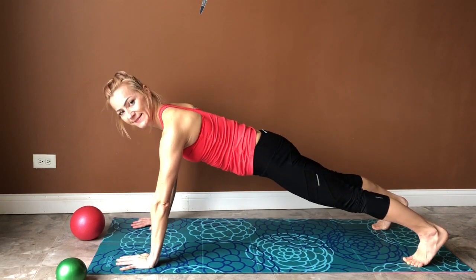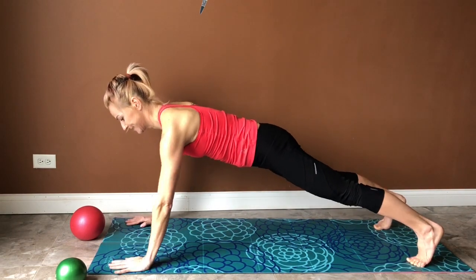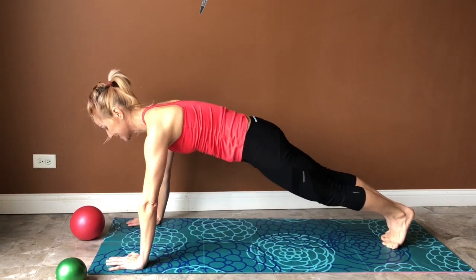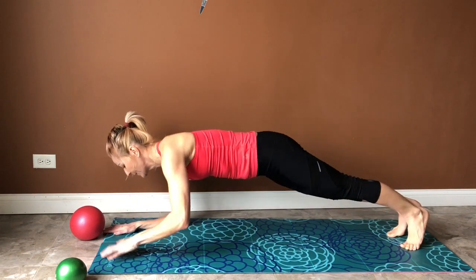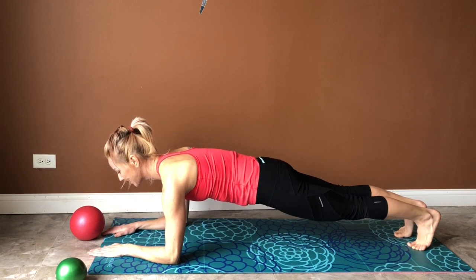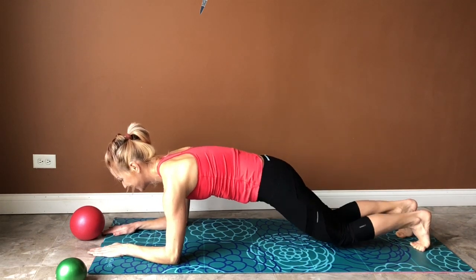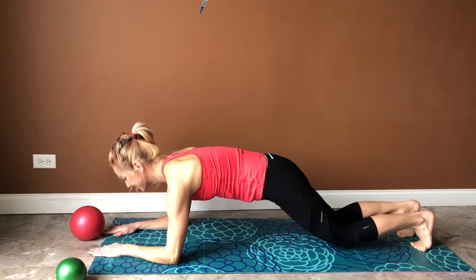Now for plank position — with knees down if you want to make it easier. We're going to begin by tapping palms side to side. If you keep your knees on the mat, you'll do exactly the same with knee support. Then go ahead and start curling your knees forward — mountain climbers — this is a more dynamic exercise, so let your breathing be faster too. Neck is an extension of the spine, elbows down, hold that plank. Now drop your knees down and up eight times, right and left — keep those knees light, only tapping the mat. Squeeze those glutes.